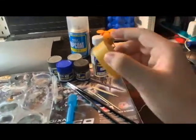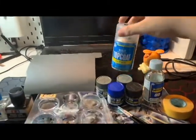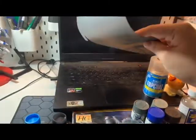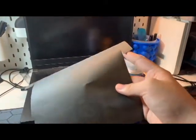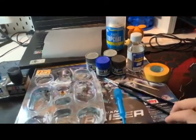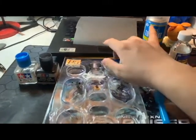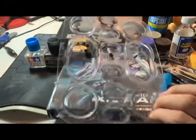Masking tape for masking off any parts that I don't want paint to get on. A can of top coat for saving my progress or when I'm finished to give it a nicer surface. A sheet of sandpaper for roughing up any parts that I want paint to go on, since in some cases, or if not most, kits will usually have an oily surface that they were originally coated in. This would help the paint stick more nicely and more tightly, so you wouldn't have any paint rubbing off. A paint tray for, of course, the paint.